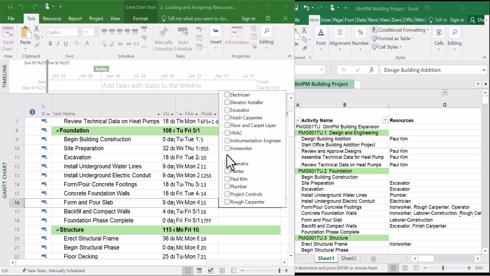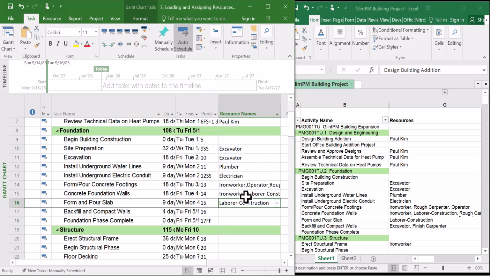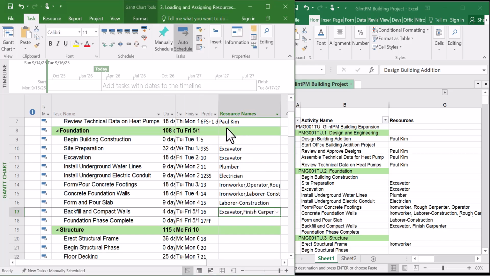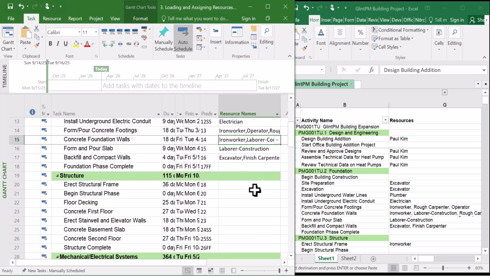And then for the backfill we have excavator, finish carpenter. Okay, the other one there is milestone, so no need to add resources to it.